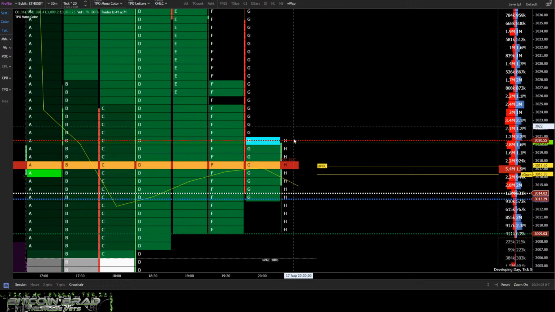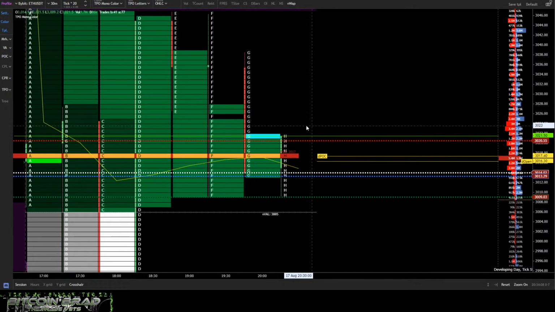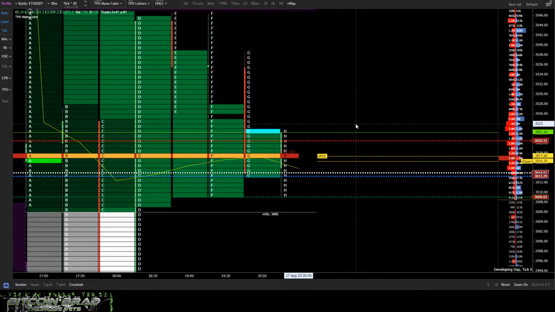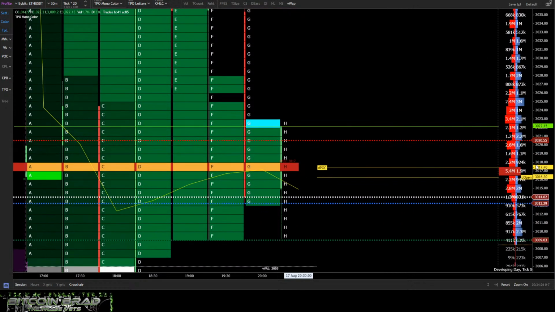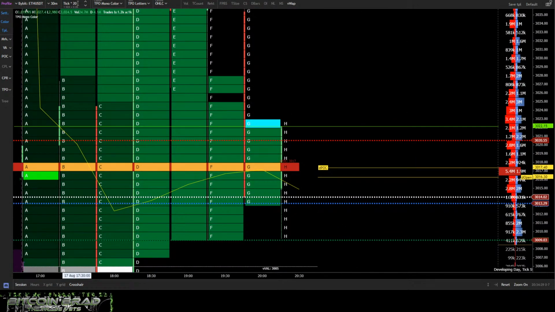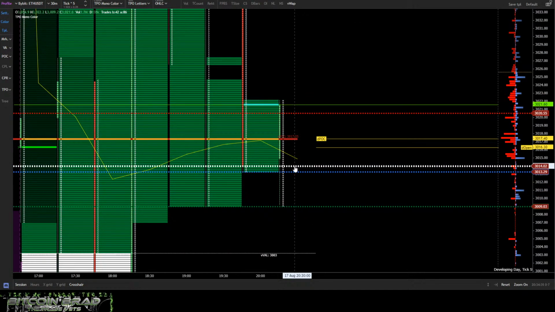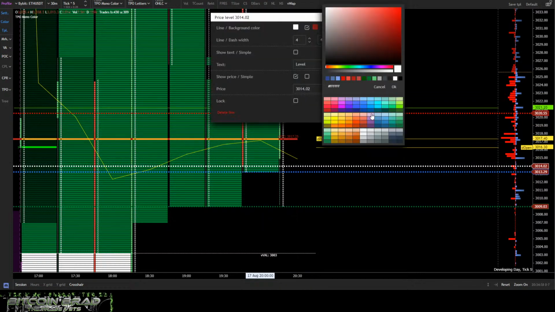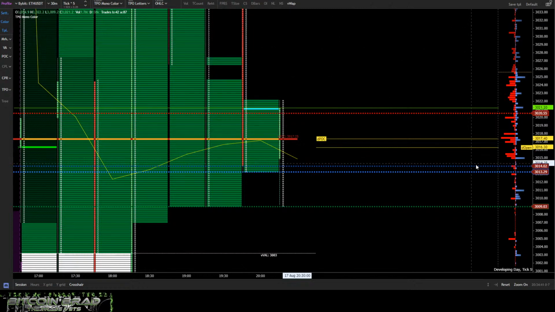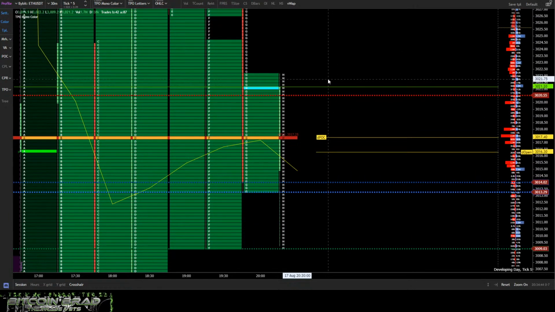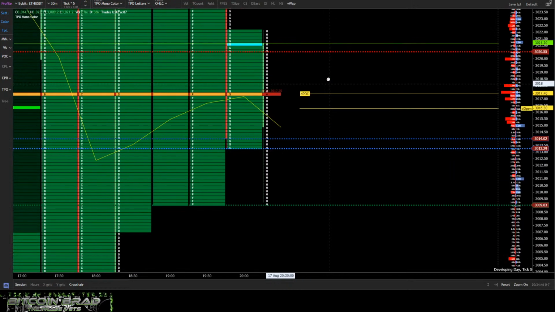But remember that big seller was up here, and this lets us see where the position was at. And so if these buyers get on the backside of this sell position, you should see some initiated buying come in, and they'll look to push it up probably to this 30-34 level. But what you can do is mark these zones, right? If we're zoomed all the way in, we had this zone here as our battle zone, as a blue level, right? And we are kind of seeing a little battle go on up here. But I don't know if I'd mark it.